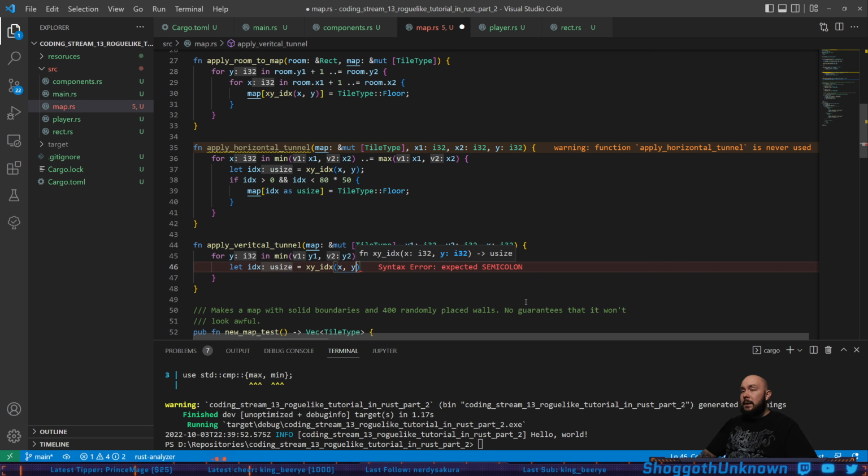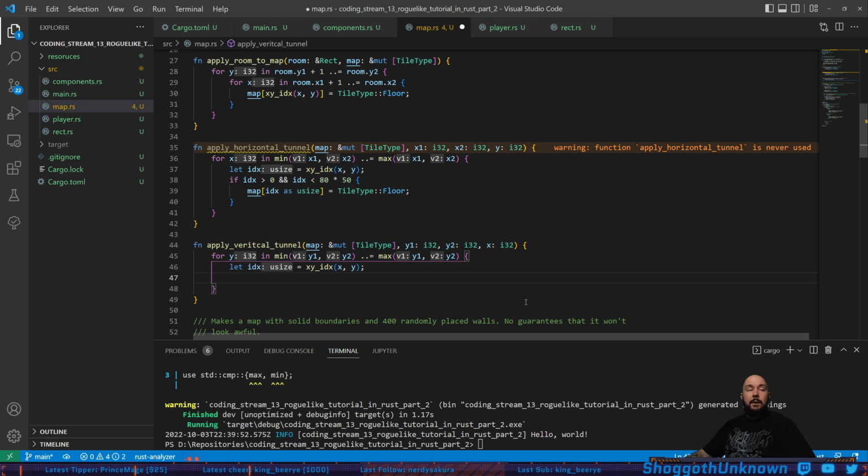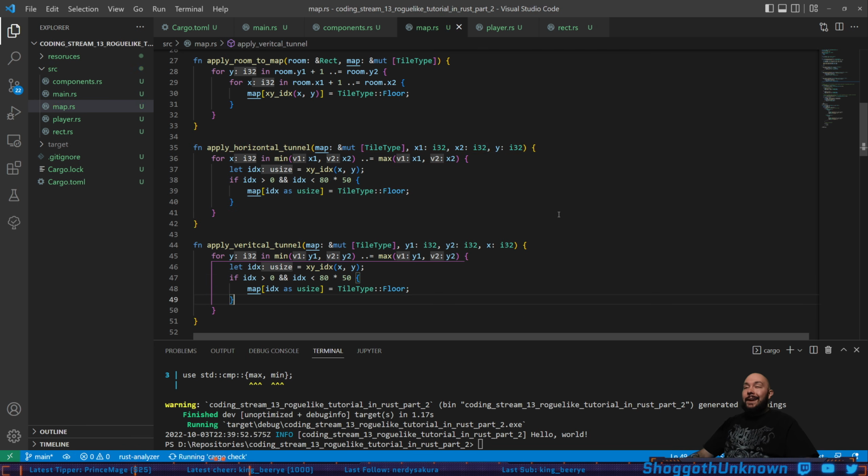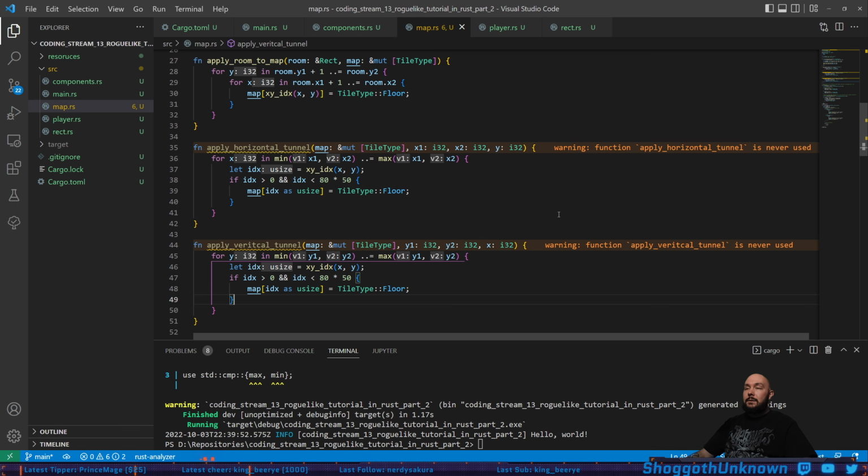We'll get the index with X and Y, and then it's going to be exactly the same. Index is greater than 0, and it's less than 80 by 50. Set it to floor.